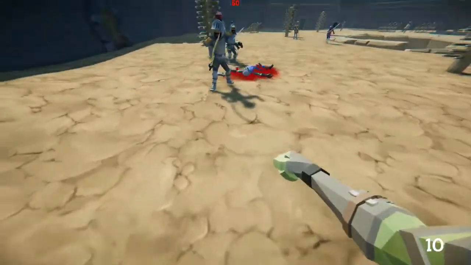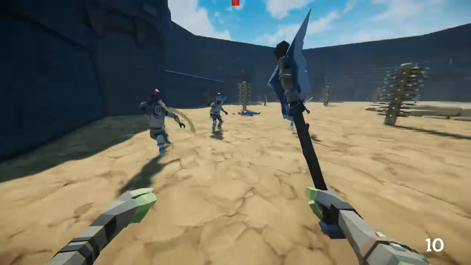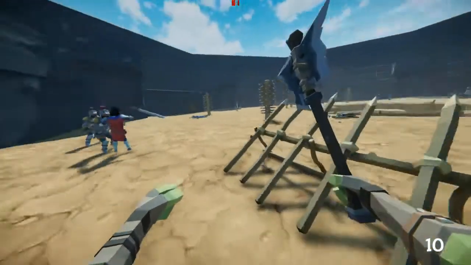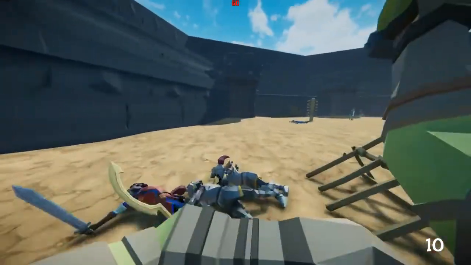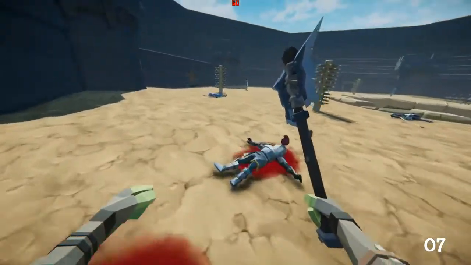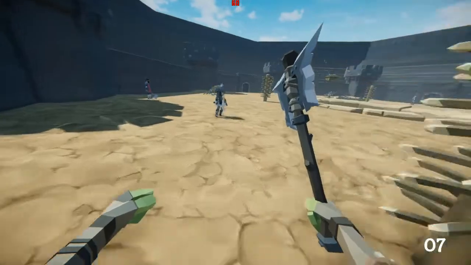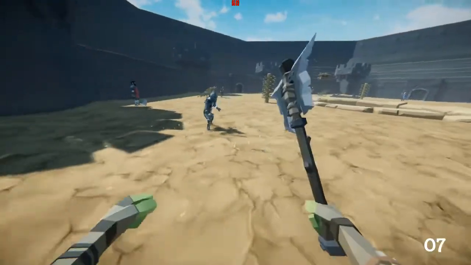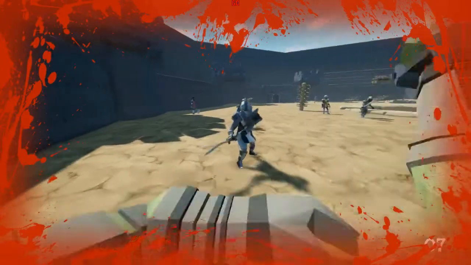Yeah! Gotcha. I'm getting okay at that block. See? Alright, so let's try the new weapon. Oh, I don't have a second weapon. I thought I had a second weapon. That's my bad. Exactly right. Wow! That was fantastic.